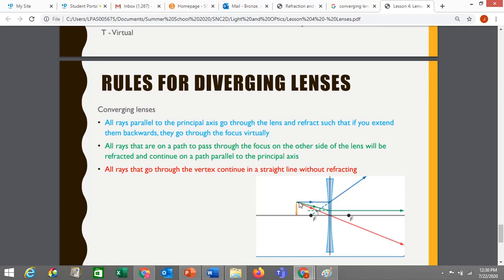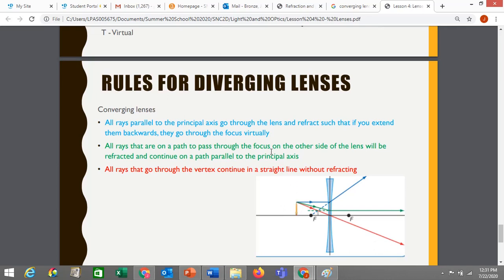All right, same for this green line here. So this green line, if there was no lens here, this green line would go through the focus, which, if we know for a converging lens, if it goes through the focus, it will then go parallel to the principal axis. So this would go through the focus, but it doesn't. So because it would go through the focus, that now goes parallel to the principal axis. You could, if you wanted, put a dotted line here showing it going through the focus, but you don't need to. The red line is the same for both types of lenses. Any line that goes straight through the middle will continue on, and you won't see any refraction.